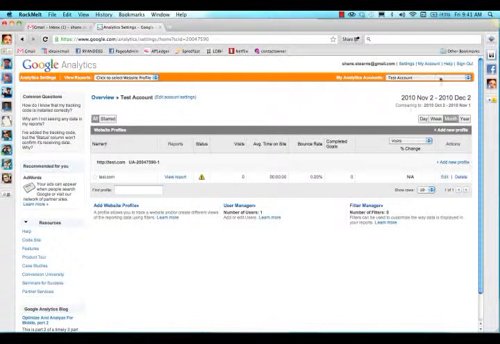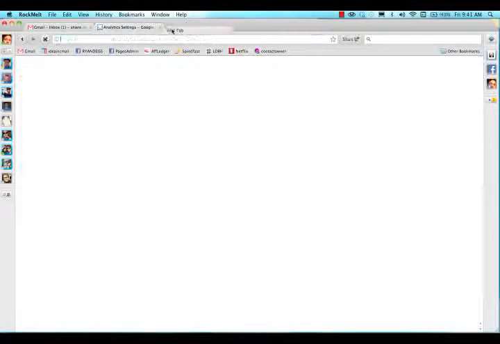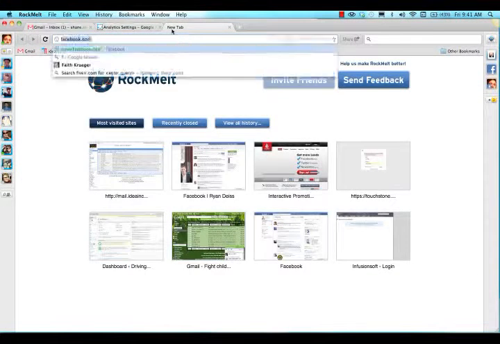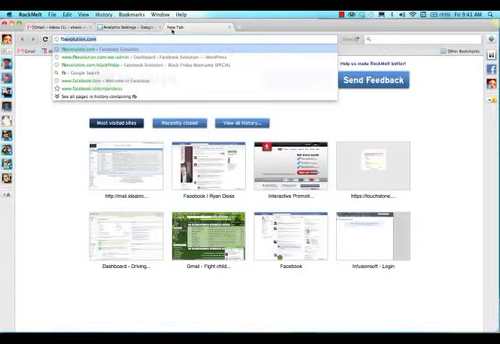And here it'll take you into your specific profile, this account for this website. And so you can see here right now, this is tracking unknown. That's because we haven't put the code anywhere on the site. So Google's saying, hey, take this code and put it on your site so we know where to do the tracking, okay? So the next thing I'm going to do is show you how to put this in on your WordPress blog.